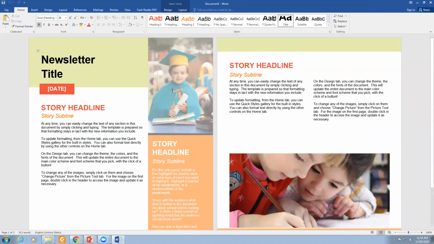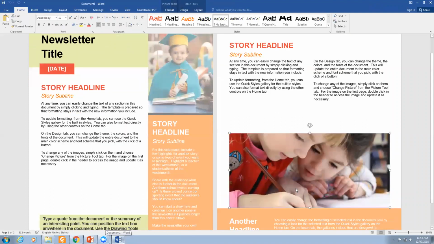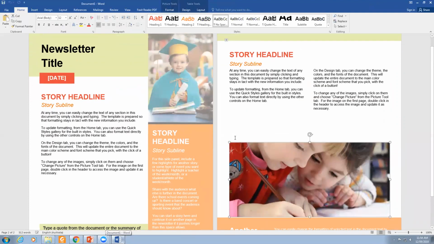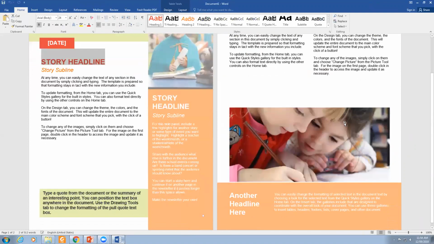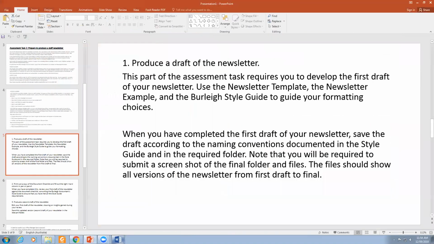See, this is the newsletter. This is not about the accounting or your companies. You need to change this picture because this is not related to your company. And story head, the headline, story subline, you can add new stories here. You can add your content here. So this is not a difficult task. Very easy to make a newsletter.